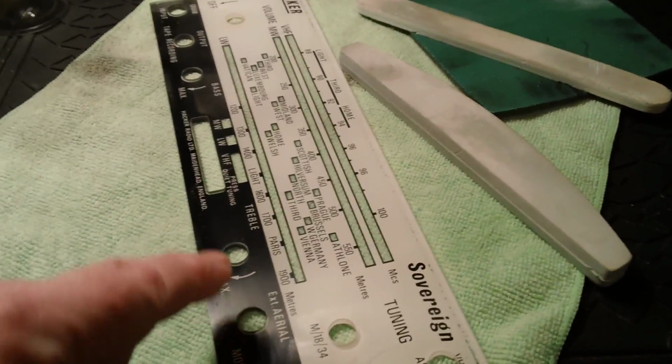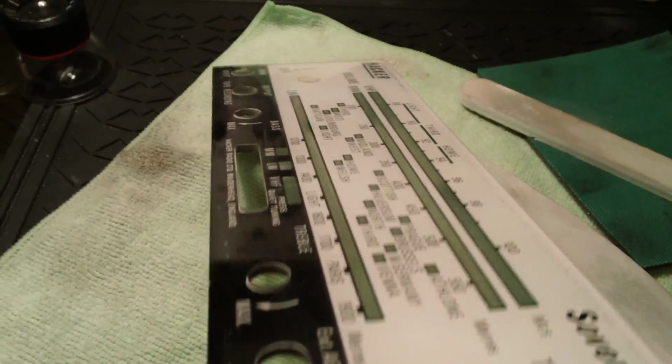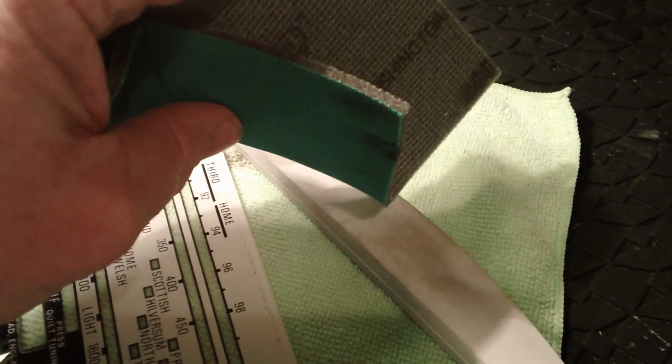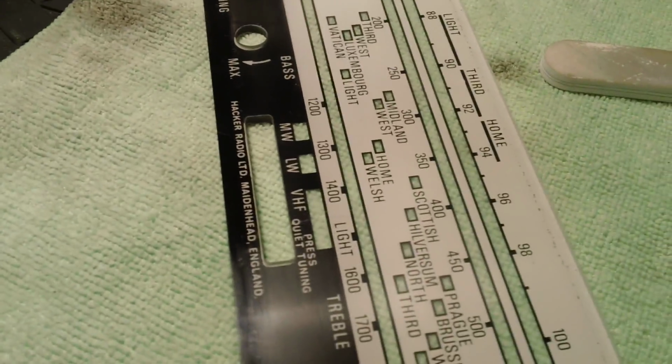I decided to try and buff all the scratches out of this scale plate here. It's quite noticeable if you turn it into the light. So I've given it a starter to try and get some of the ingrained dirt off with this 3000 grit sort of foam back pad, and then I've gone on to my sanding pads for cleaning aircraft canopies. There's this one which is double sided, about 5000 grit, and that's smoother, and then this very fine polishing stick here, which is probably about 10,000 grit or something, and that's probably about 8,000. So that's what I'm doing to that at the moment.